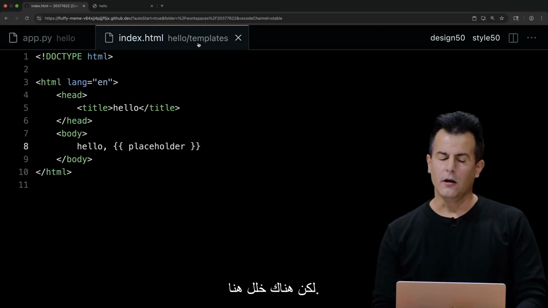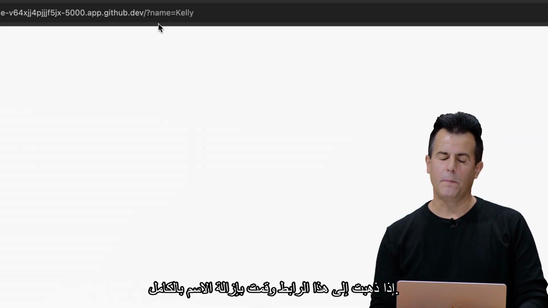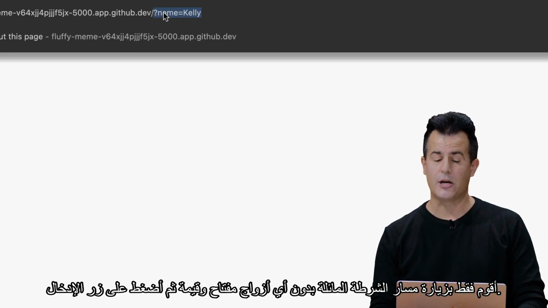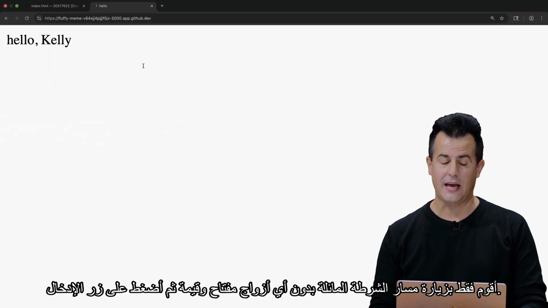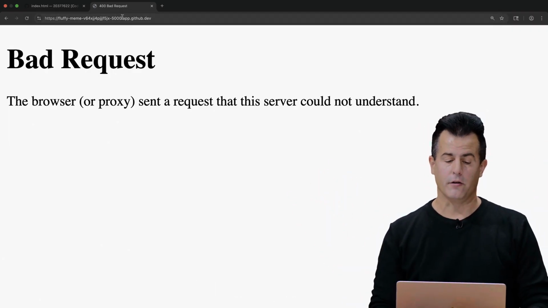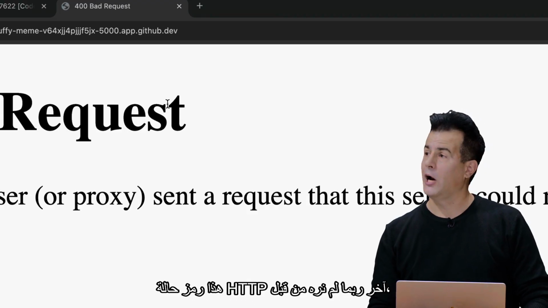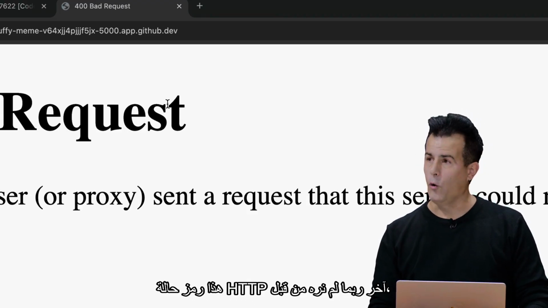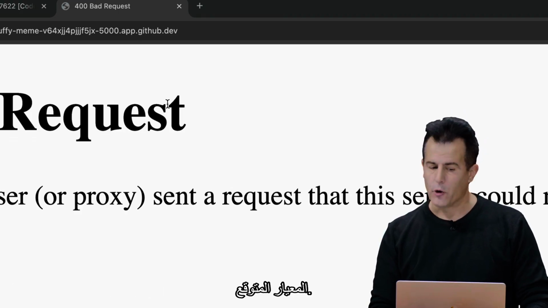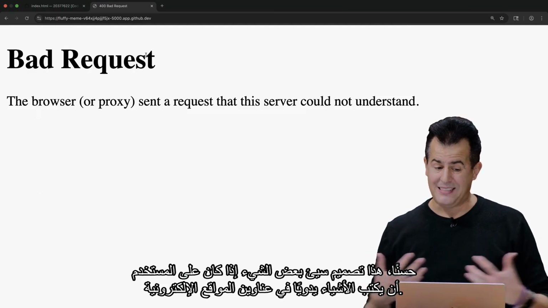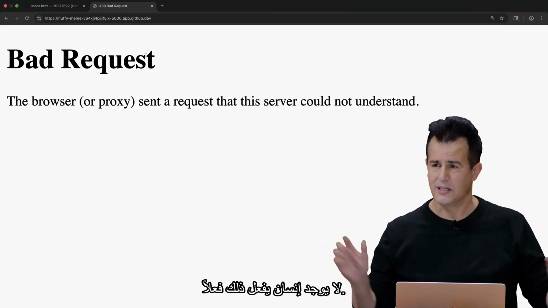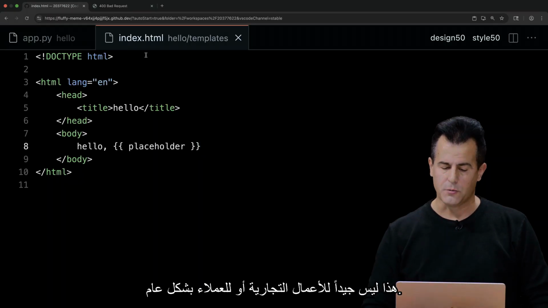But there's a bug here. Notice what's going to happen here. If I go up to this URL and I get rid of the name altogether, for instance, I just visit the / route without any key value pairs and hit enter, this is a bad request. It's an HTTP 400. In fact, if you look at the tab, here's another HTTP status code that we probably haven't seen before, but 400 just means the user did something wrong by not passing in the parameter that was expected. Well, that's a little bad design if the user has to manually type in things to the URLs. Like no human actually does that. That's not good for business or customers in general.